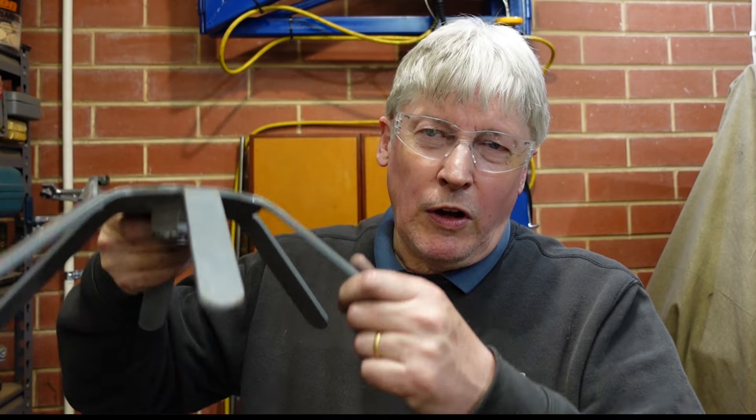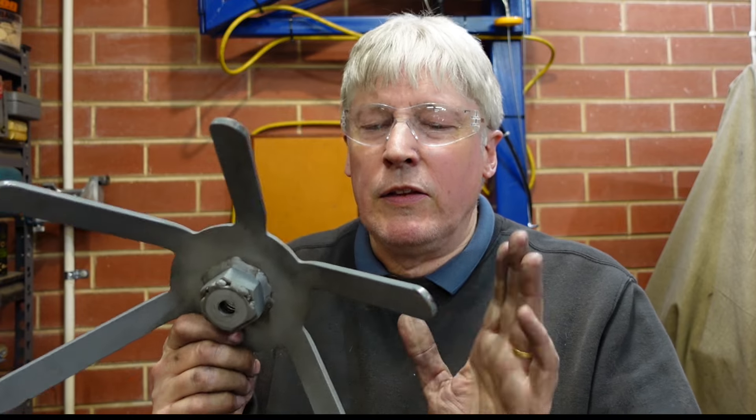G'day. Today's job is one that looks very simple on the surface - you say it'll only take half an hour, but it's a little time-consuming. A friend of mine bought himself an English wheel, which is a tool for shaping sheet metal. He's an old car enthusiast, so he wants one to have a go at making or repairing panels. It came with this handle on the bottom, used to adjust the height of the pressure wheel, and it's made out of steel with spokes and a nut inside.